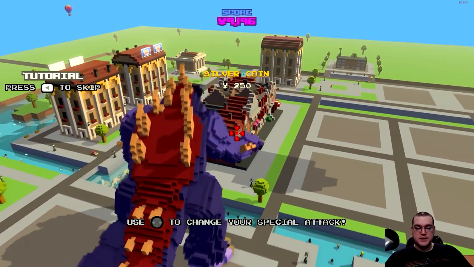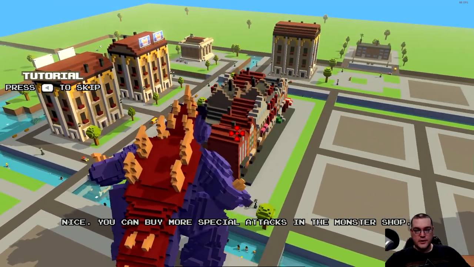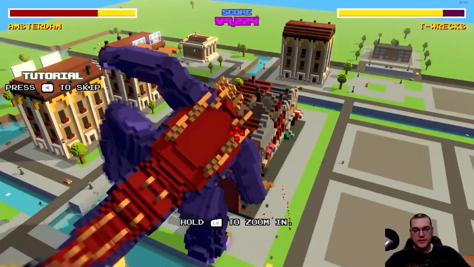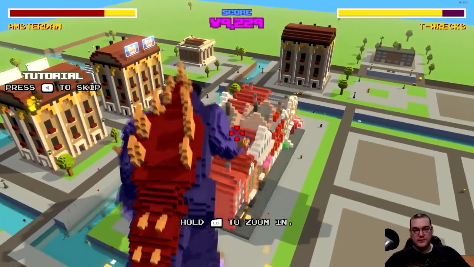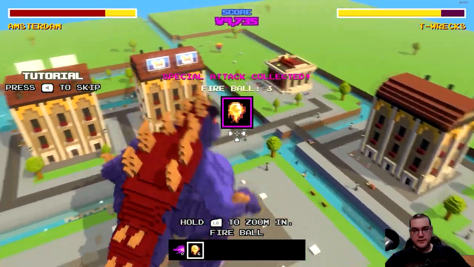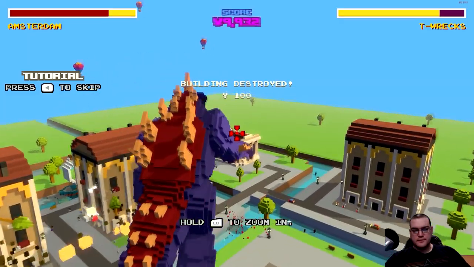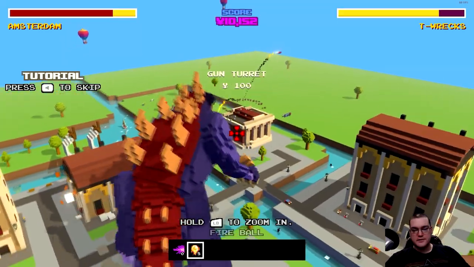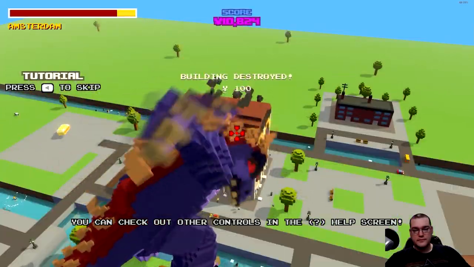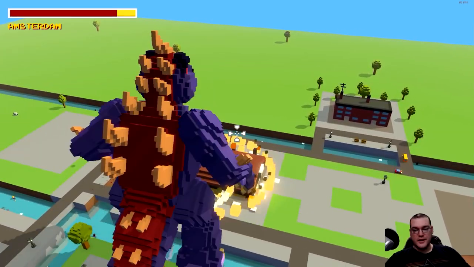So A button does this swing. We can change our special attack. Fireball, okay. B button does this mega slam. If you hold it, it goes all out there. Oh, we got something there. Some more fireballs. Now, I haven't been able to get the fireballs to work yet. Oh, there it is. So I just didn't have any of them, I guess. That building is done for. That is awesome.